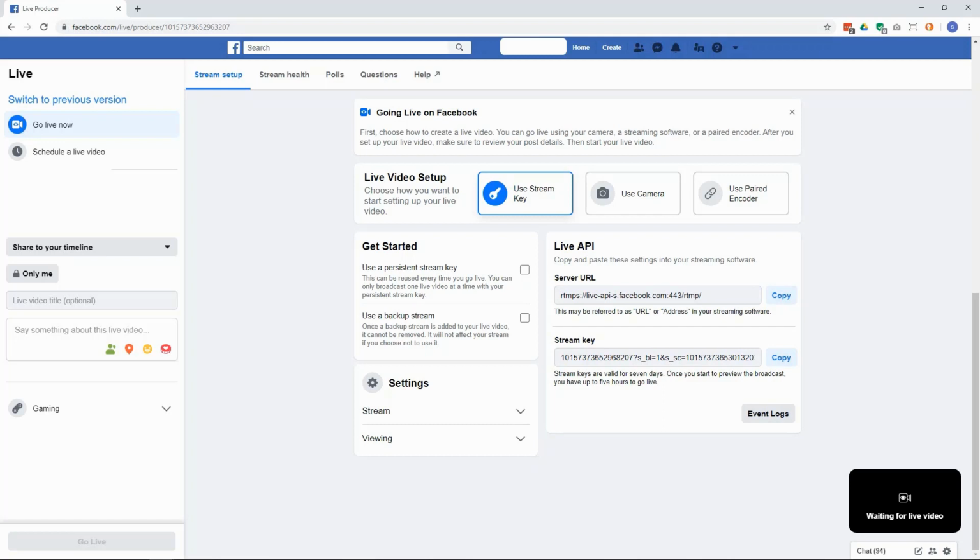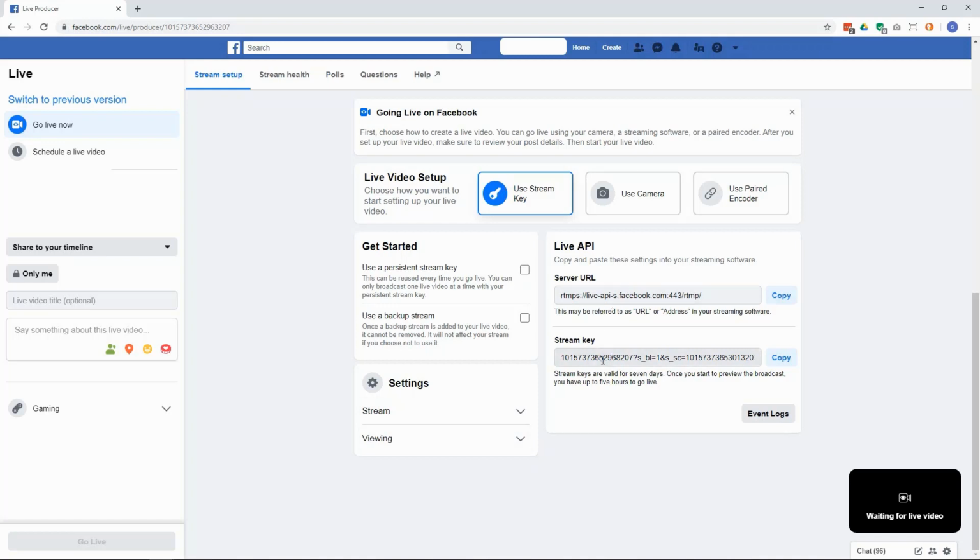You will also see options to go live now or schedule a stream for a specific time. I would recommend leaving this and coming back to this later when testing. If you plan to do regular streams, tick the Use a persistent stream key. There are a few settings under stream I would recommend leaving, most as default, but the useful item is Allow Embedding. This allows you to copy some code that you can paste into a page within your website to embed the live stream. This is very useful for those who don't use Facebook, as they can watch by going to the website at the correct time.